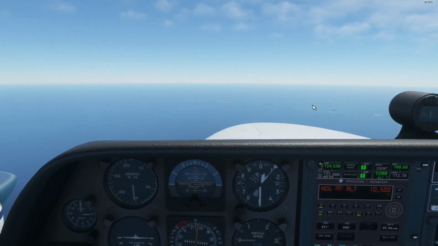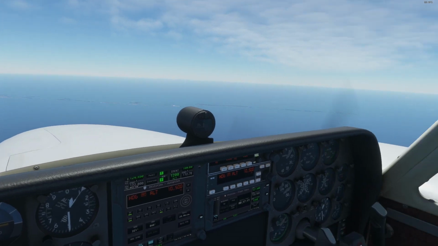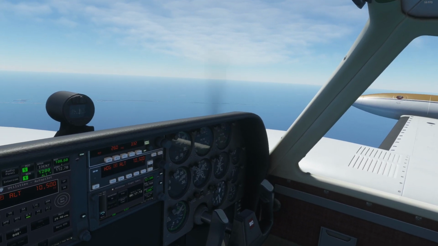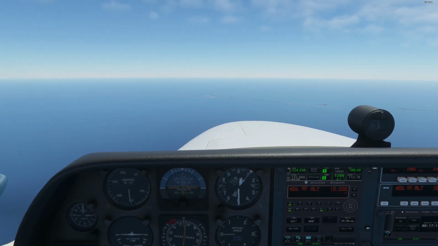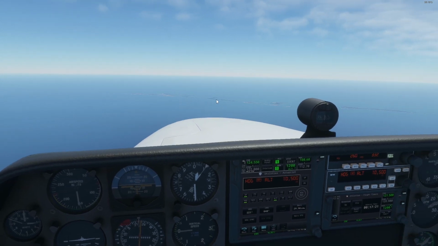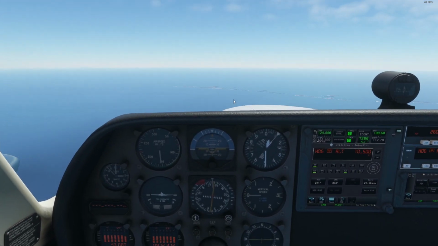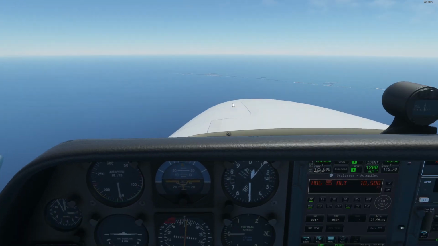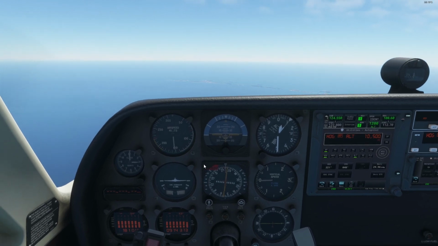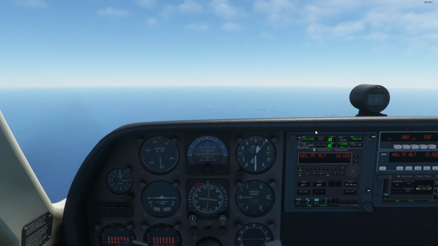So I'll just continue. I'm on their frequency, so hopefully they'll be able to tell me if there is anything I need to do. Okay, I'm looking where the airport should be, and it should be there on that little island, and it seems that we're going to hit it quite well actually. Time-wise, we might be a little bit longer because we are doing like 2 or 3 knots below our target speed.